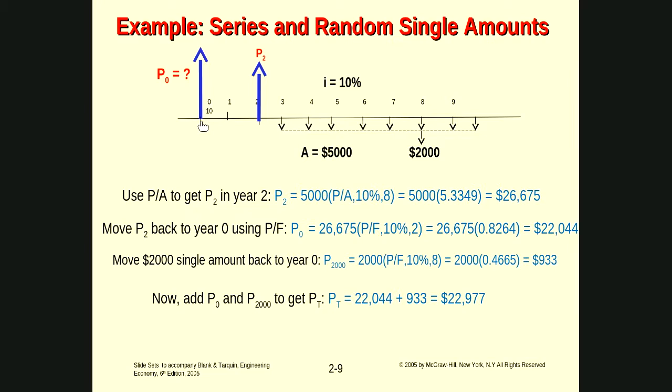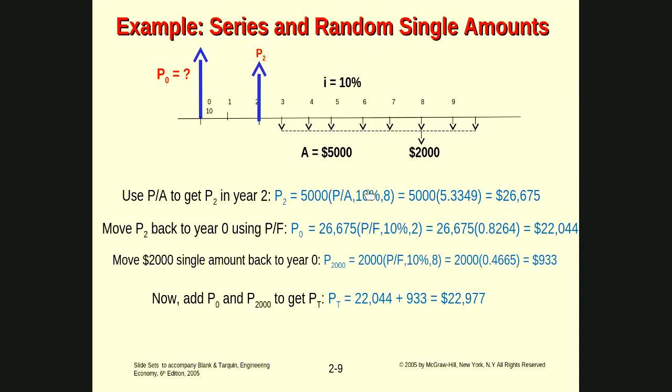What you have to do at the end, you have to add also the 2,000 after you convert them at year 0. Remember, we cannot add values that are not at the same unit of time. As we said, we cannot add kilograms and grams together. We have to convert them to be at the same unit, the unit of time. So we put them all at year 0, then we can add them.